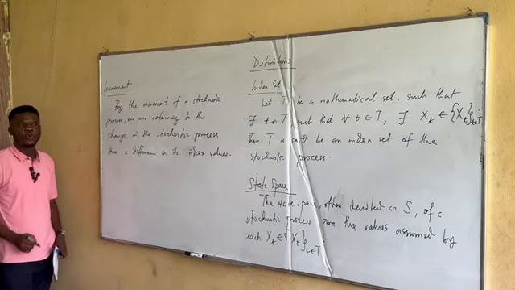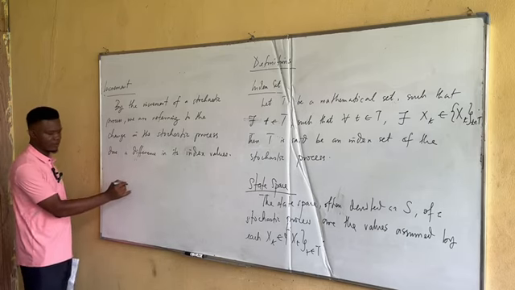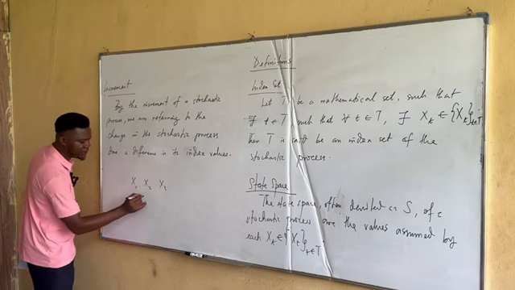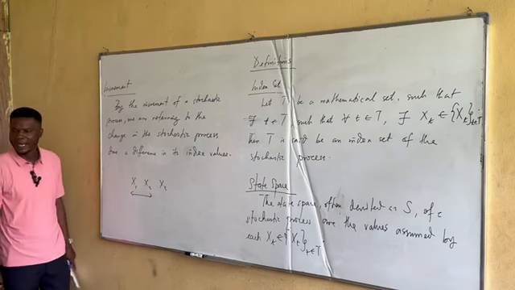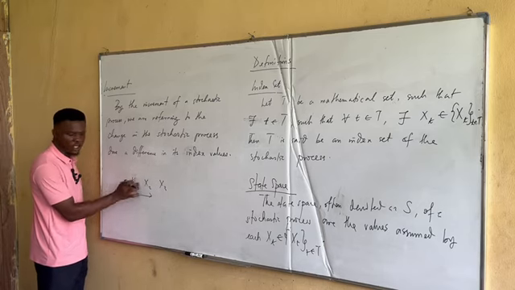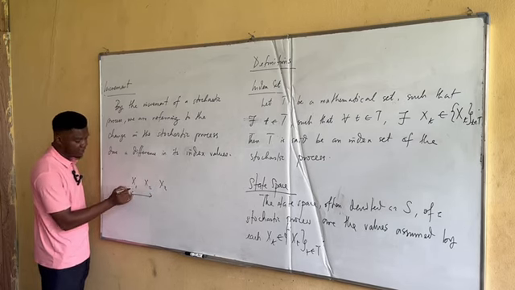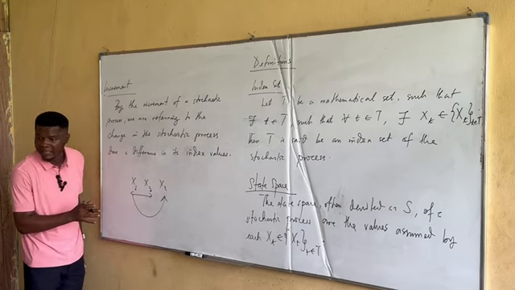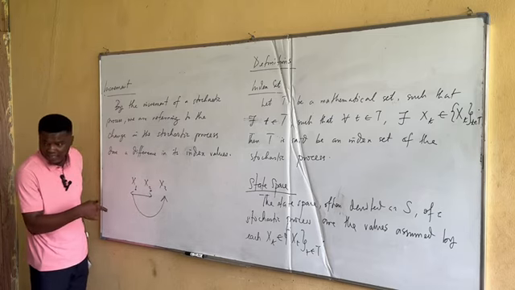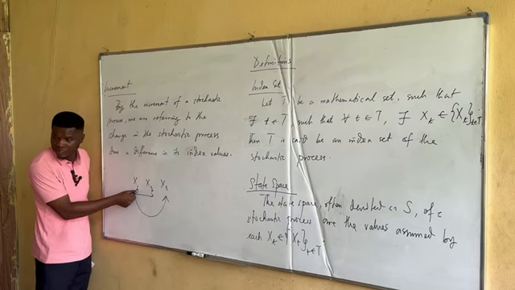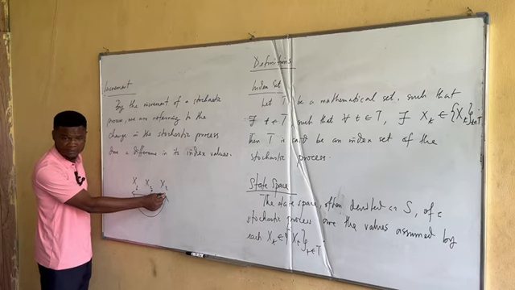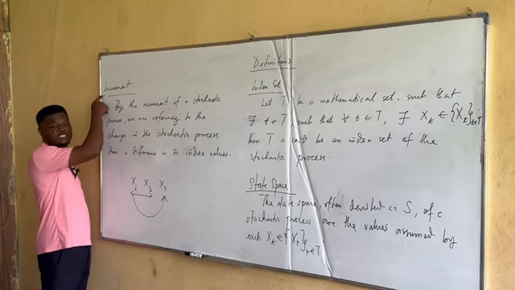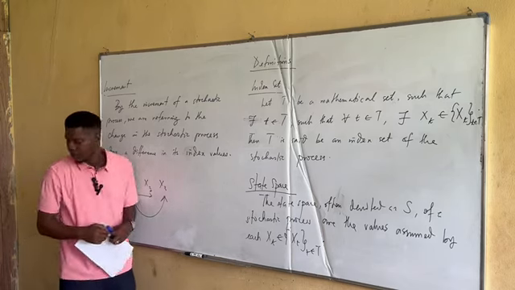Huh? So when you change, if in a stochastic process you have x1, x2, x3, are you listening? The difference between x1 and x2 is called an increment, because you have just moved from one space, okay? You have moved in the stochastic process from one index value to another what? Index value. Even if you move from x1 to x3, it is still an increment. You understand me? There's an increment from x1 to x3. There's an increment because you have changed from one index value, t equals 1, to another index value, t equals what? 3. Is it clear? So whenever there is a change in the stochastic process as a result of a difference coming from what? The index values, we call that change an increment. Is it clear? Please take note of those definitions.